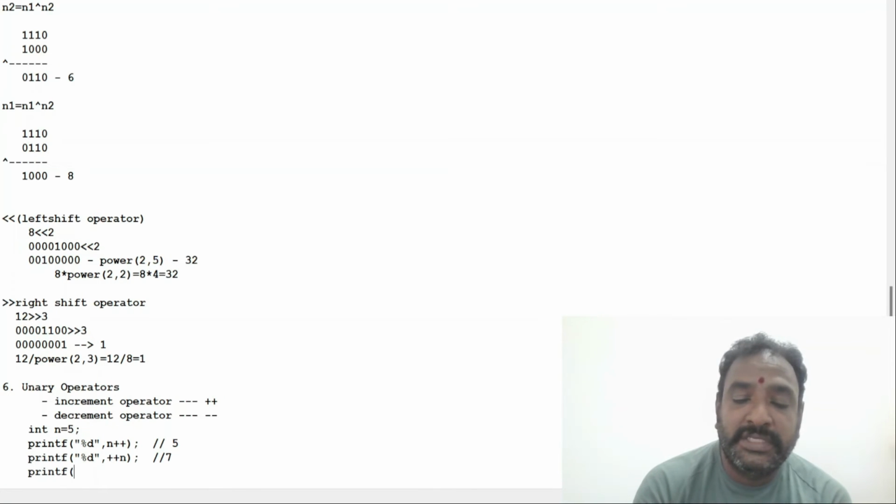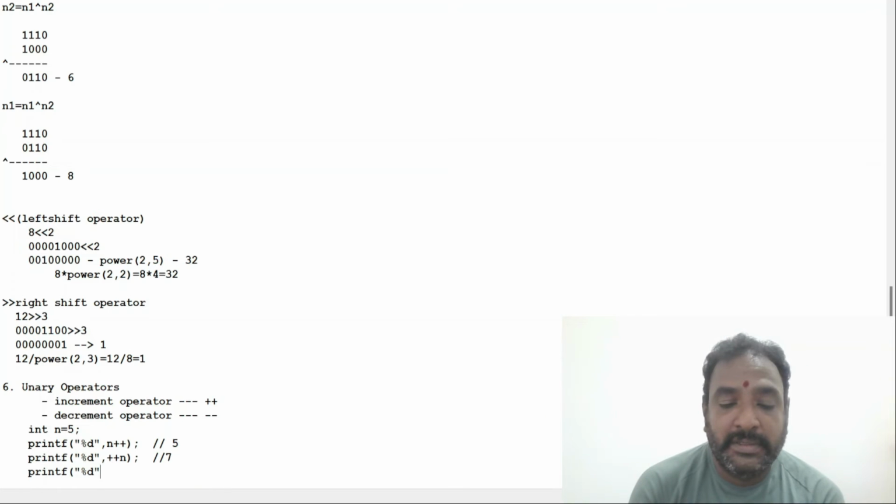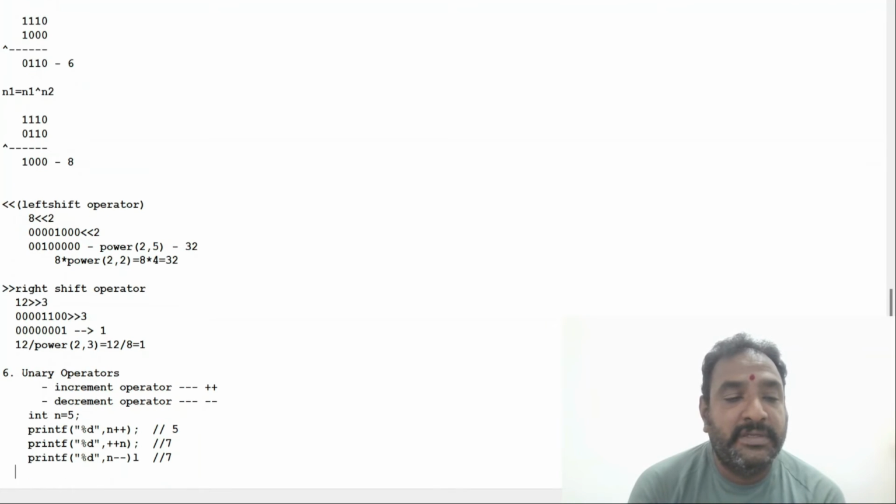Again, I use the same statement, percentage d with n minus minus. This is a post decrement. Still, the value 7 is displayed here. After that, it will decrement by 1.